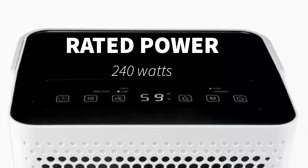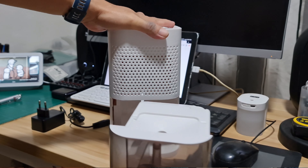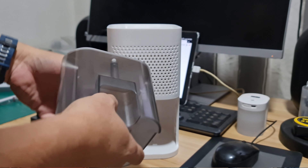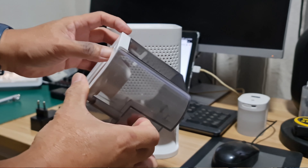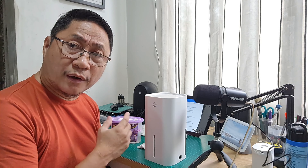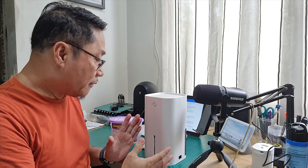The Career unit has a 12-liter capacity and half the power of the Xiaomi at 240 watts. This mini unit I bought is only 1,599 pesos — very affordable — but its water tank capacity is less than 1 liter, specifically 850 ml, because this is a portable unit. Its power is only 22 watts, so in 24 hours the power consumption is just 528 watts, costing about 5 pesos a day. Compare that to the Xiaomi at 450 watts — you'd pay at least 100 pesos a day — and the Career at around 57 pesos a day. The question is: is this mini unit enough to address the humidity problem, or do we need a larger dehumidifier?